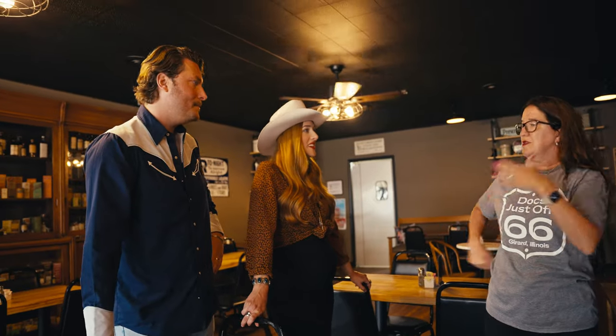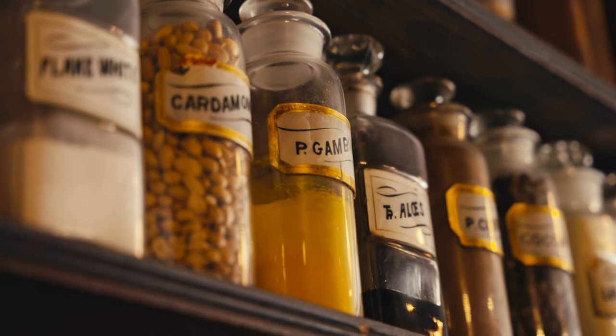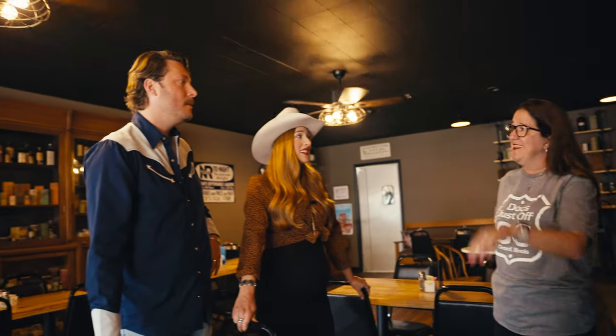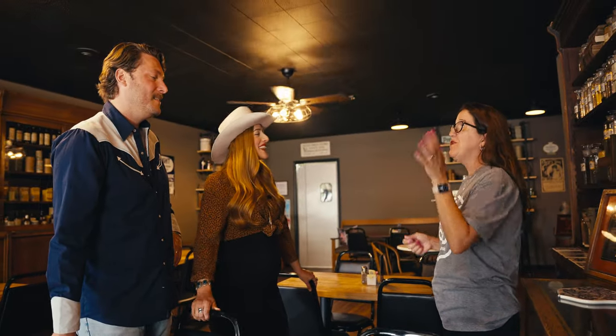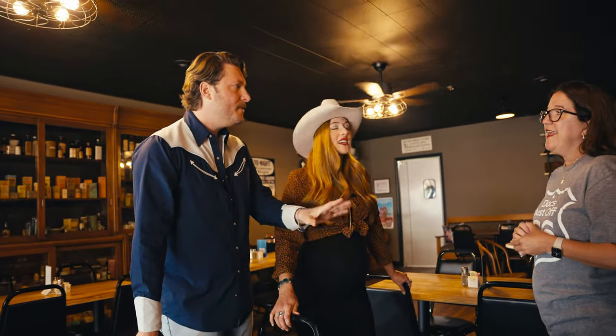There are so many tonics behind there — that's what they would mix them with. One of the things we have not found, which is kind of disheartening, are recipes on how to make some of these things. But what we do have is well over a hundred million worth of prescriptions. We're kind of hoping to line the walls of the bathrooms with the old prescriptions, which would be really neat. Many of them have late 1800s dates. It's so rare to have all these things preserved in such impeccable condition.